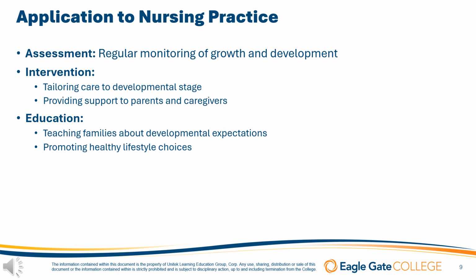As children grow older, interventions may focus on supporting academic skills and social interactions. For example, if a toddler shows signs of delayed speech, speech therapy might be recommended. Similarly, if a school age child is struggling with social interactions, a referral to a child psychologist for social skills training might be necessary.